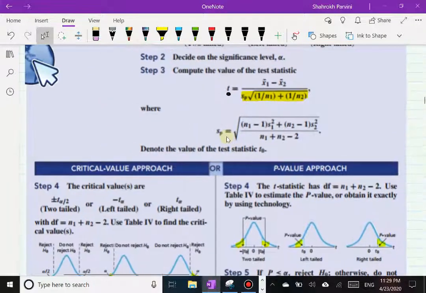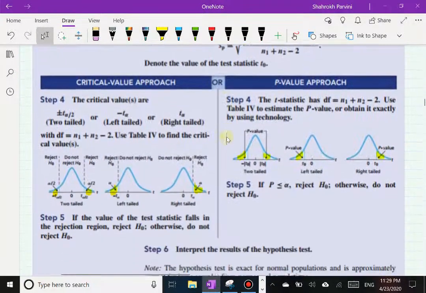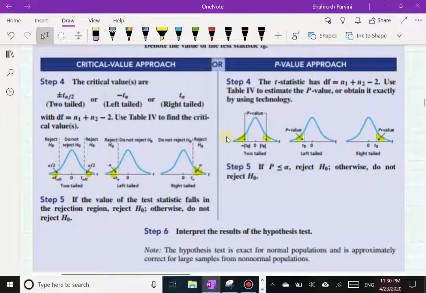Once we have that, our test is pretty much the same as in chapter 8 and chapter 9. Hypothesis testing is what we're doing now, so it's chapter 9. And there you go, this is our t-test. Using the critical value, we reject if we fall into a rejection region. And remember, these rejection regions are determined based on the alternative.